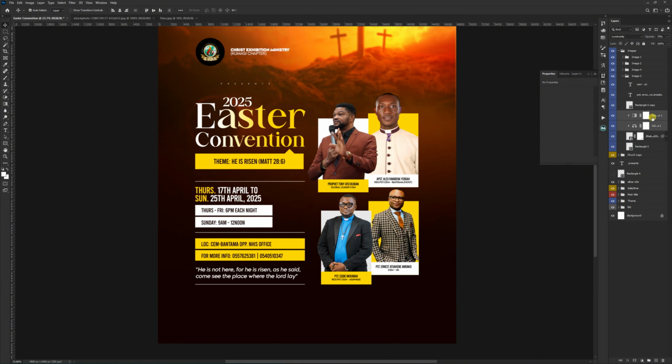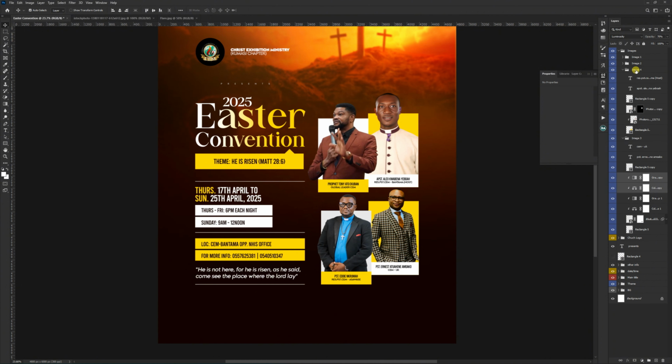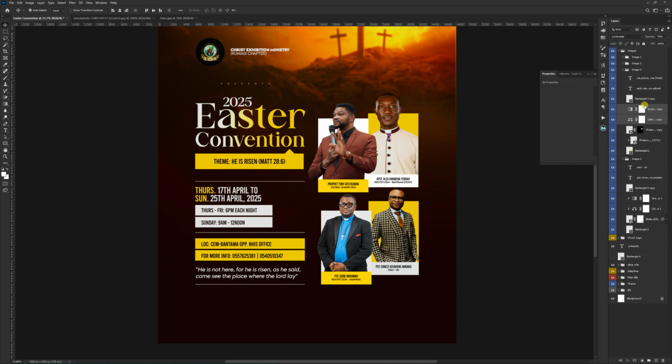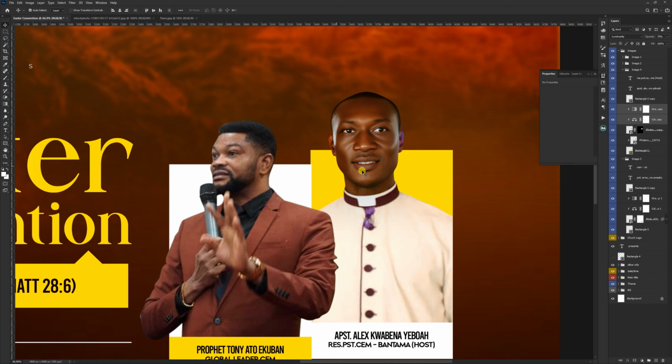Okay, so select these two and then Ctrl J to duplicate it. Now open the image 4 and then let's bring it right here just like this, and then clip it. Okay, clip it to the images. All right, as you can see, we apply to this one because we change it, we have two layers right here. That's the top and the down.